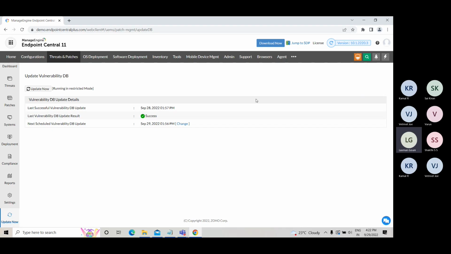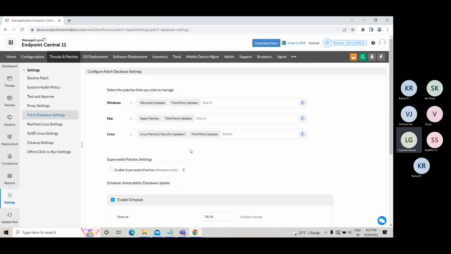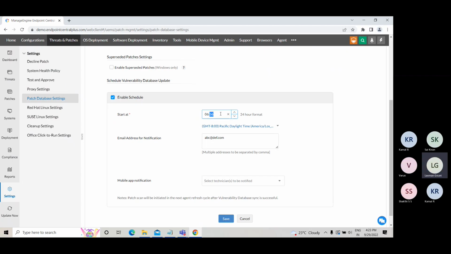How long will I do manual action then? So I can go ahead and set a schedule as well. We can schedule it whenever we want to do the synchronization on a daily basis and apply it. Enable the schedule at an interval, say 6:56 in the morning, send out a notification to this email address and save it.